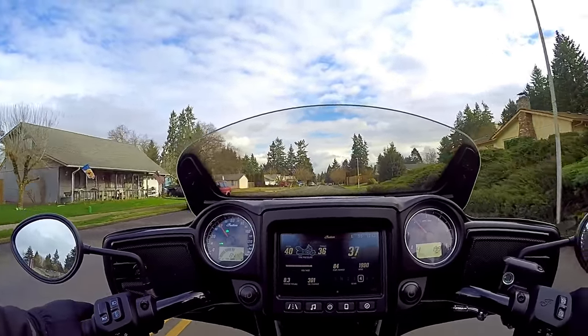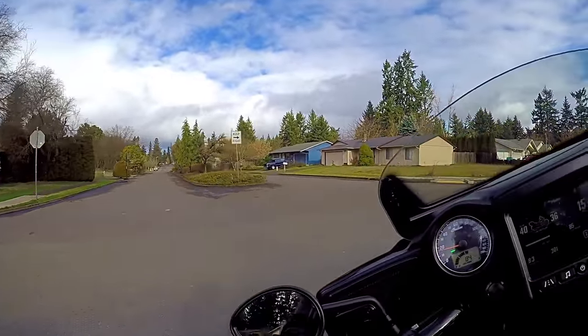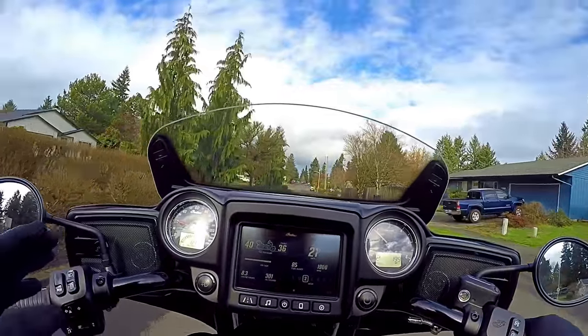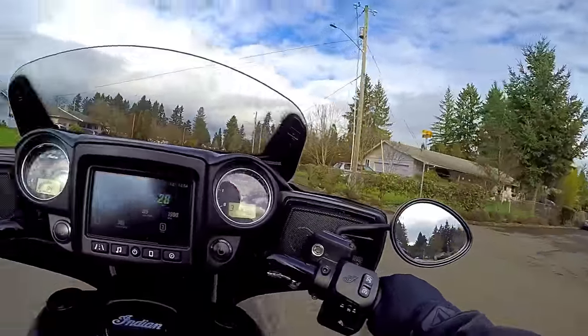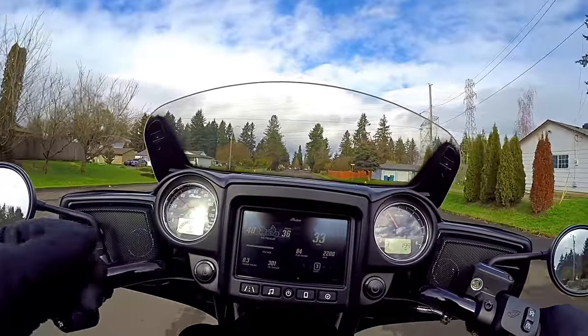And the numbers, like torque numbers and horsepower numbers, don't mean anything. It's just a number. I'm telling you, 90% of the time, that doesn't translate to anything you actually feel. Because one bike can have inferior numbers, but literally be better performing in every way.